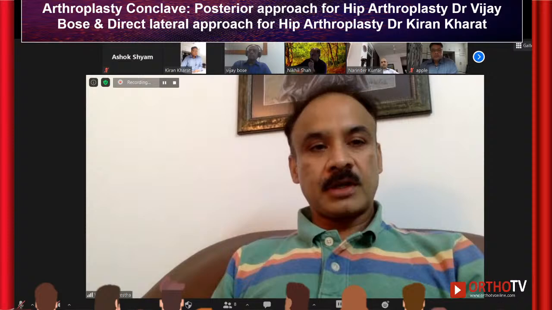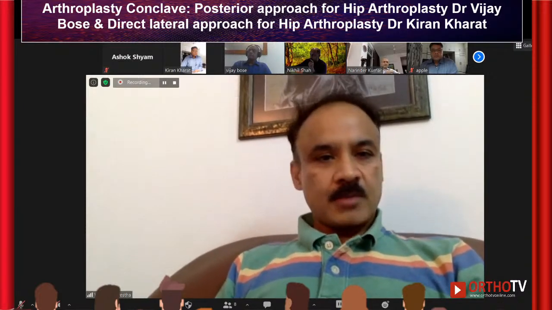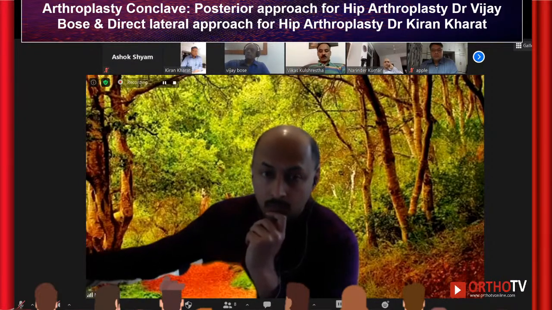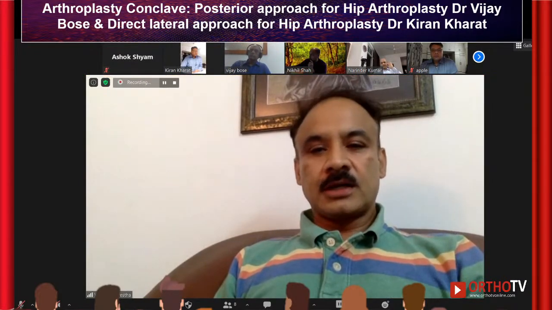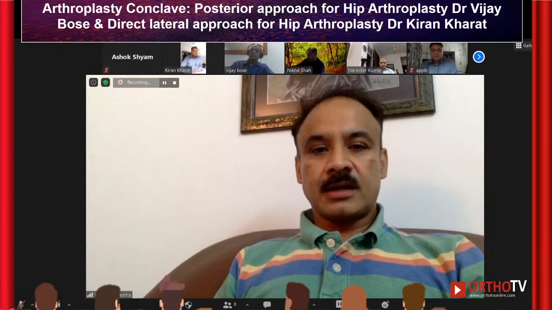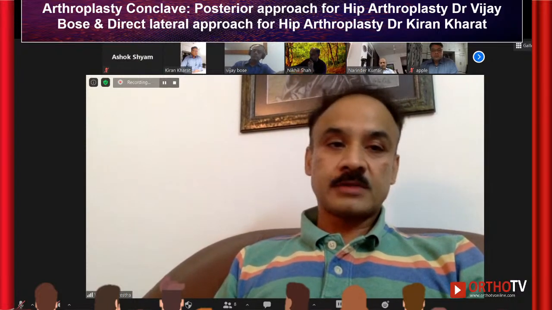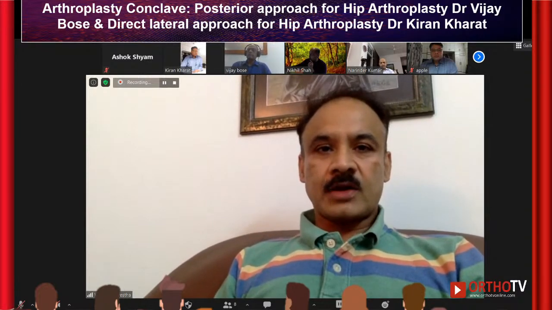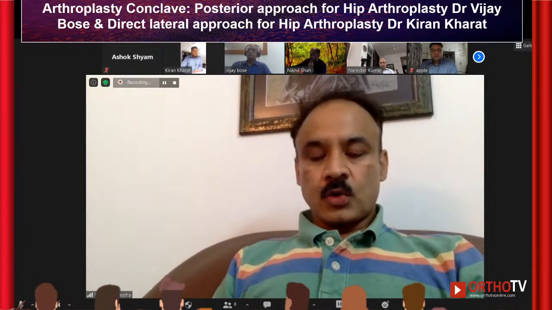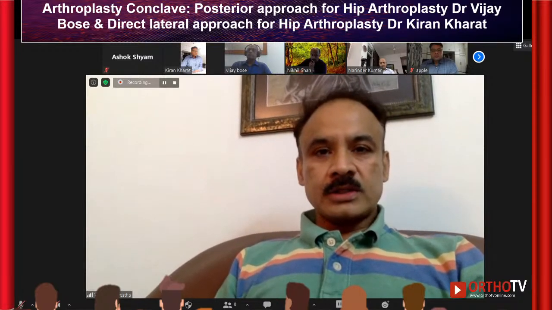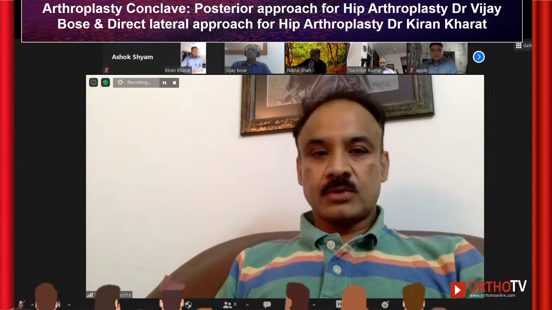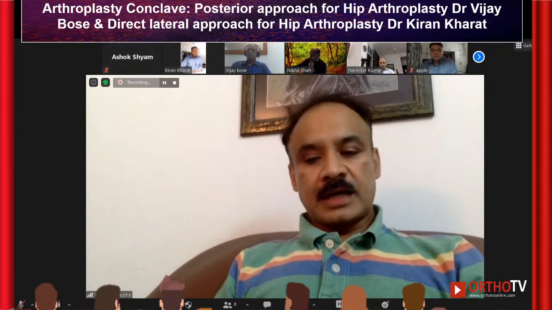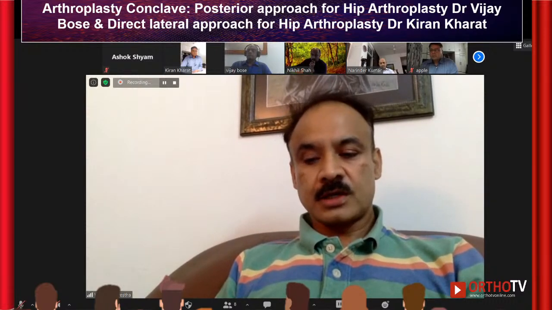Check your table and your ability to move your hip all around. Skin marking is important. All bony prominences to be marked. And as Vijay pointed out, you need to gradually learn how to control your incision in relation to all these bony prominences. It also helps you in using your reamers, by having a fair idea of ASIS, PSIS, and the cone where you want the screws to go in. All these things should be in your mind when you do these skin markings, and then you follow them and keep track of them while you're exposing and operating on the hip.